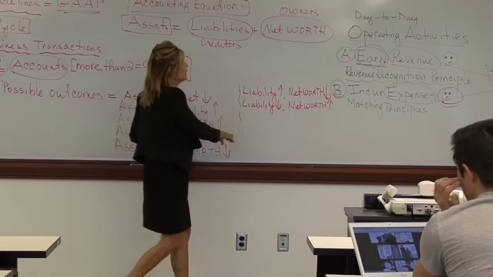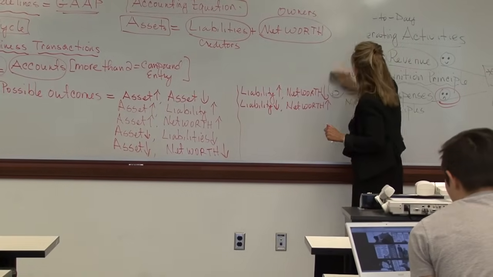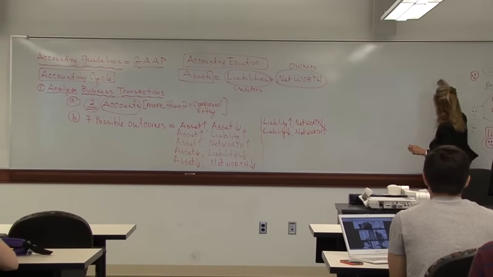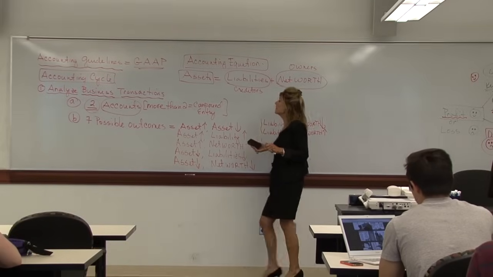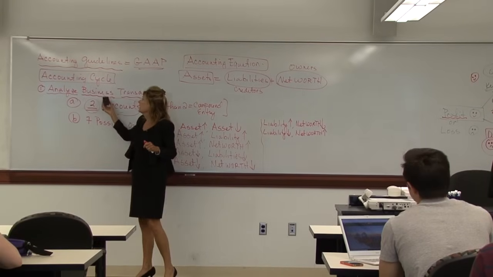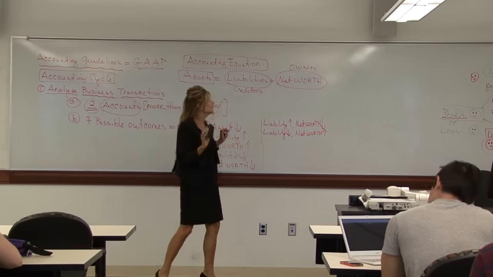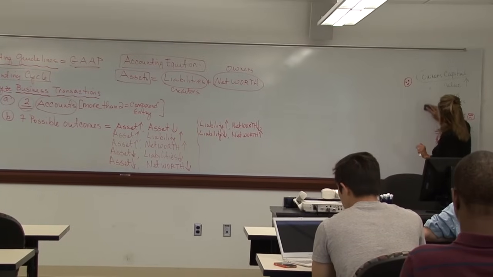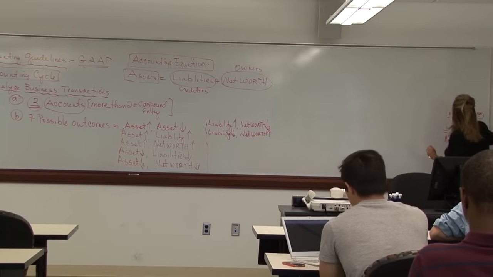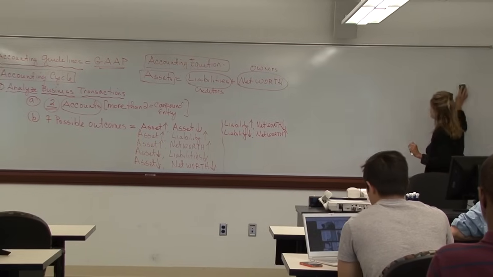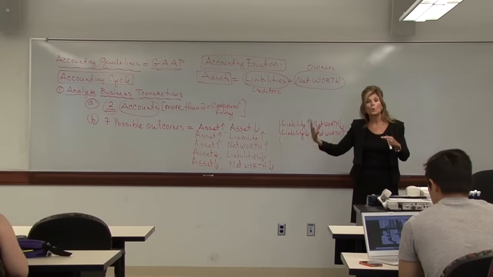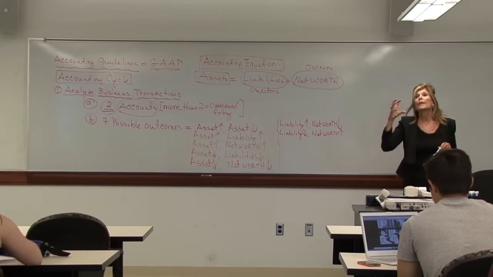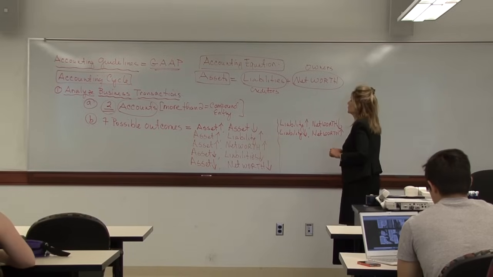Now, we also, the next step, and we're still in step 1, and I cannot stress to my students enough that the analysis of the business transactions is by far the most critical piece in the accounting cycle. Because if you don't get that piece right, everything else we do will be wrong. We will just consistently carry that mistake along with us. So we take a lot of care initially to make sure that the business transactions are analyzed correctly.